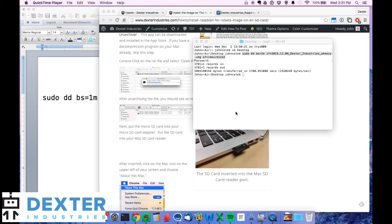And we're back. That took about 35 minutes — we started around 1:55 and now it's 2:30. On the terminal screen, we typed in the password and then got this message: '3781+1 records in' and the same out, along with data about transfer bytes. That's all you get from DD — it's not a very user-friendly program in the sense that it doesn't give you any information about progress, but if you did have success, this is what it looks like.